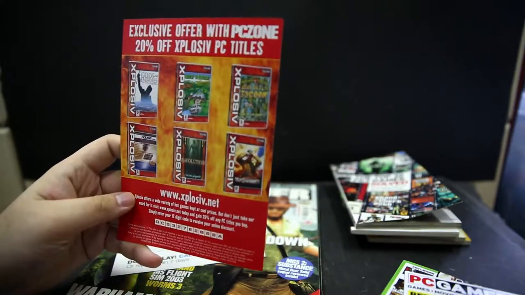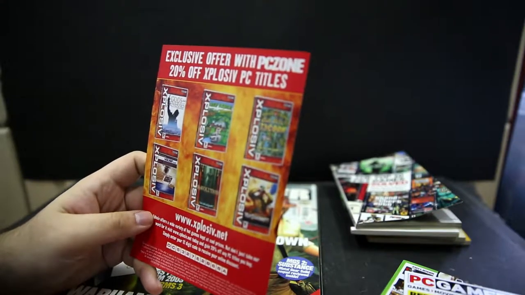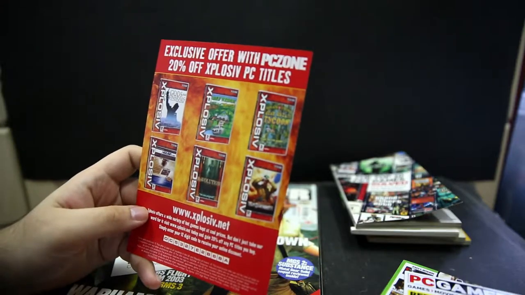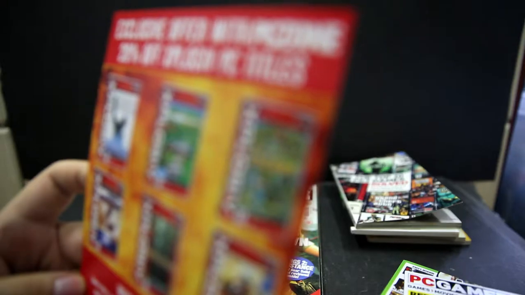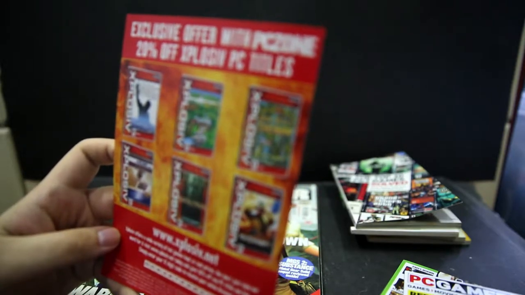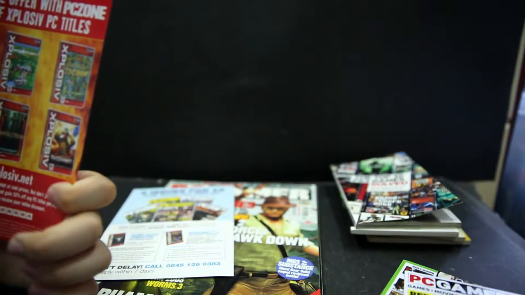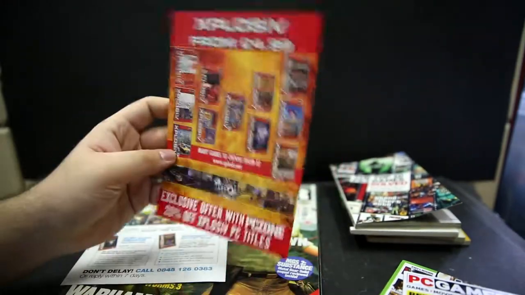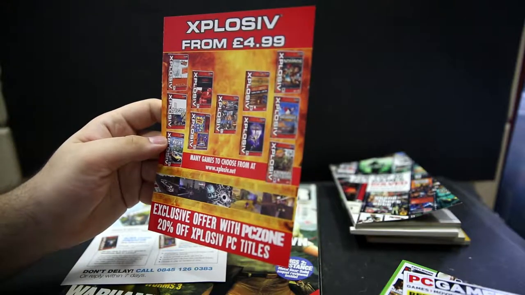So, what games are here? Let's see, Real Estate Tycoon, ooh. War Commander, Revolution, what's that, Horse Play, Golf Resort Tycoon 2, Gods and Generals. Hey, you can receive a discount if you enter that code at the bottom. £4.99, mini games to choose from at explosive.net.